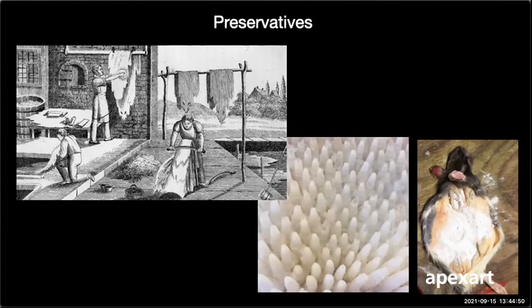So maybe something like a cedar lined cabinet with airtight glass around it. That would be a good storage cabinet for the taxidermy. But I think you can't get around having to clean it. If it's not in a sealed up case, you can't get around having to clean your taxidermy and dust it. Good advice. All right. That was a good and interesting sidebar. Yeah, sure. Those questions are great.